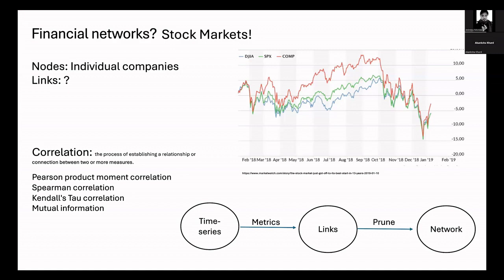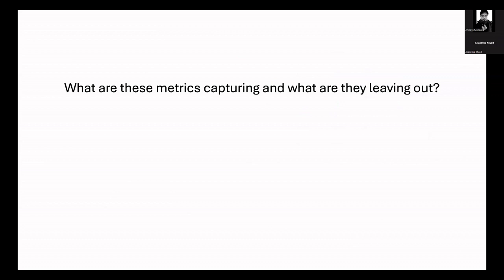This made us think that what are these different metrics actually capturing, and more importantly, what is it that they cannot capture? Secondly, what is a good threshold? And how are these two factors affecting our representation and understanding of financial systems? In this project, we have tried exploring the answer to these questions by diving a little deeper into the correlation matrix and pruning algorithms commonly used in the analysis of financial systems. We'll be seeing more details in the following videos.